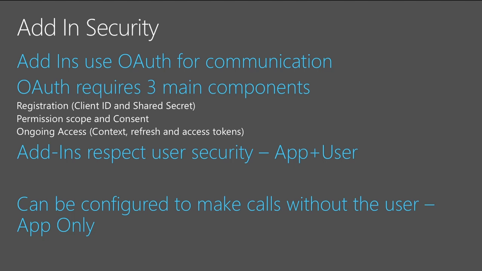There are opportunities for you to configure your app to say, I don't want to use the user, I actually want to use the app's permissions. On-premises, you would call this elevating permissions. This is what's called an app-only context, where the app is going to ask for a set of permissions. I want to operate on your site collection. Someone's going to say it's okay.